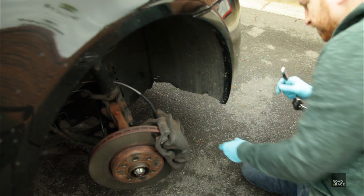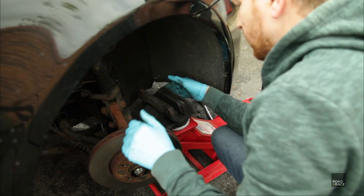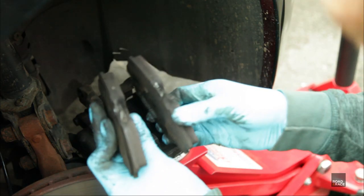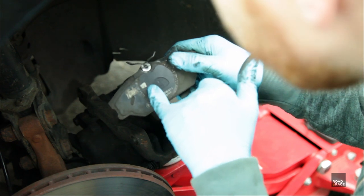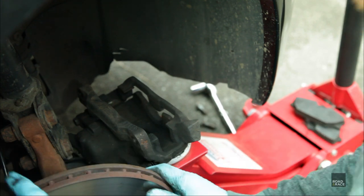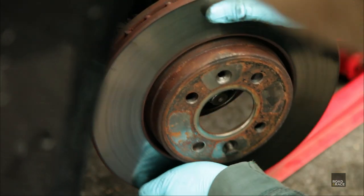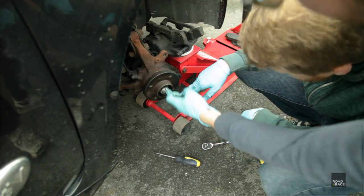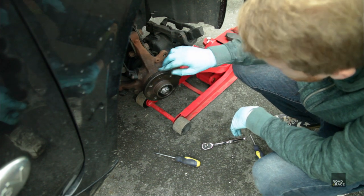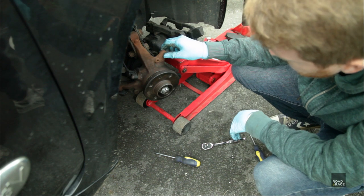Off came the front caliper. Right, so we've removed both the pads. What's that brand? Who knows. Now we're going to need to get the disc off, aren't we? Some people say clean this up, but it's been quite well greased. It looks quite clean, doesn't it? Basically any imperfections there will have an effect on braking when you're stopping.